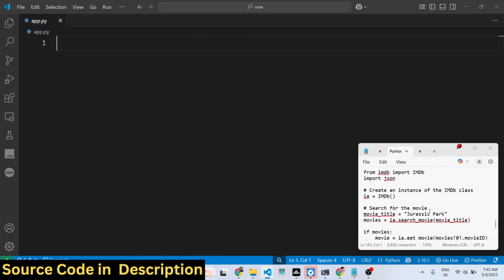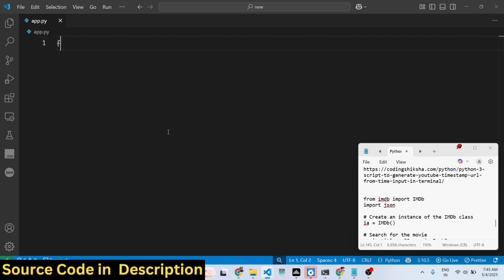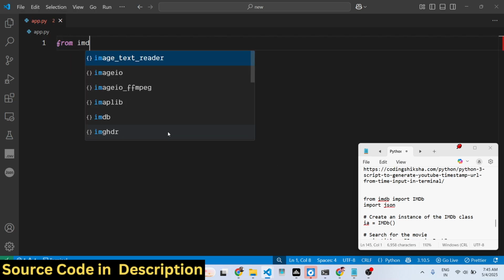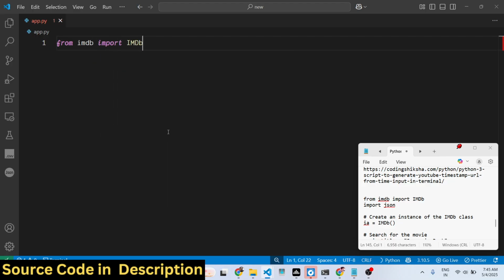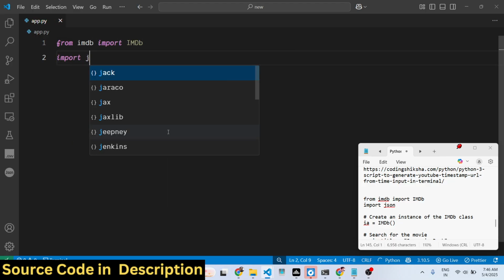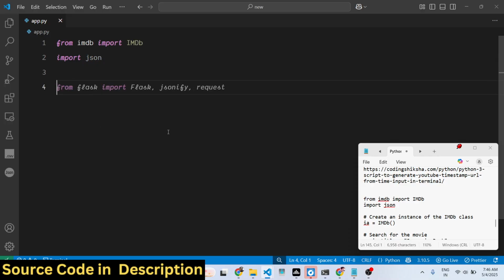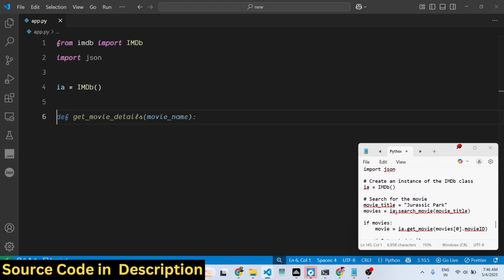First of all, we just need to import this package IMDb. From this we need to import this, and then we also need the JSON module as well. Then we construct a new instance of this, and then we search for the movie.